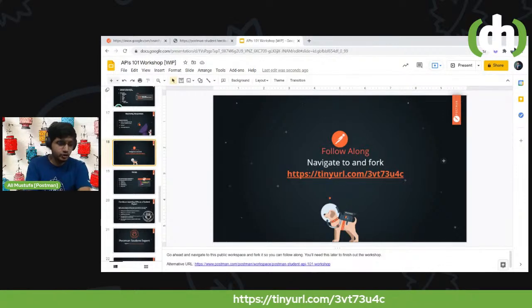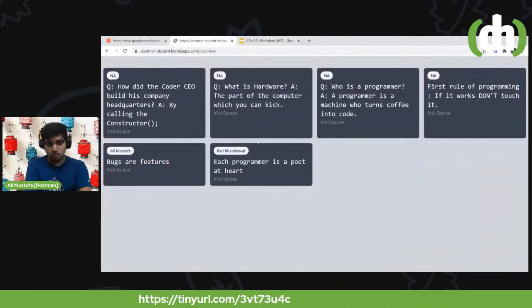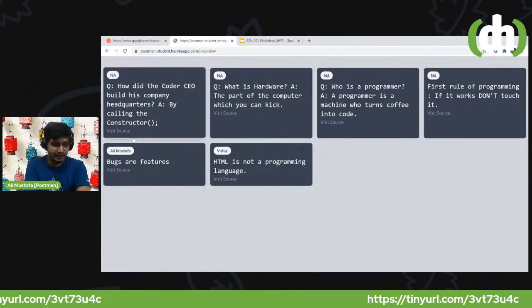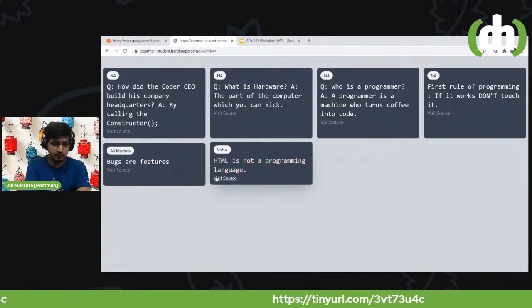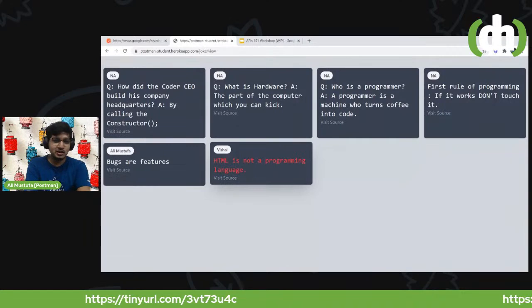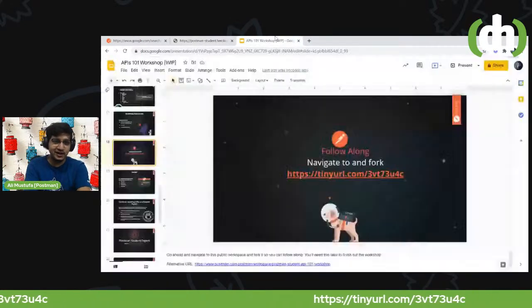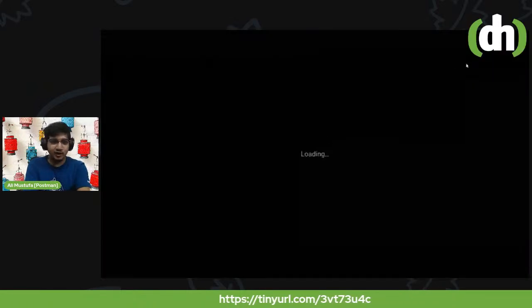if you have deleted it, it should not show. Okay, because I didn't refresh it, that's why it was showing it here, and I can see that your joke is deleted. Okay, Vishal has added, HTML is not a programming language. That's a war. Vishal today, he woke up and chose violence. Okay, we will not comment on that.